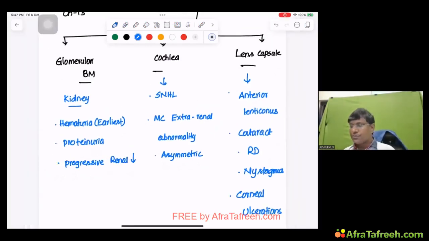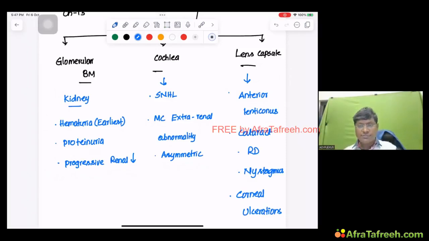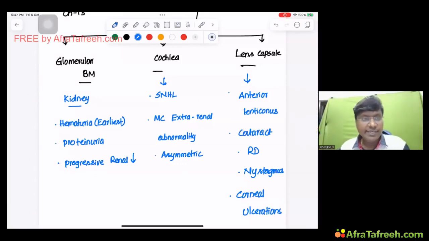Okay, so these will be the problems in the Alport syndrome. And treatment is completely symptomatic treatment, right? Whatever the symptom, accordingly you need to treat the patient, right? So that completes the discussion of the hereditary disorders of the kidney. That is your Gitelman's, then your Bartter's, Liddle's, Alport's, right? So we are done with the nephro part.